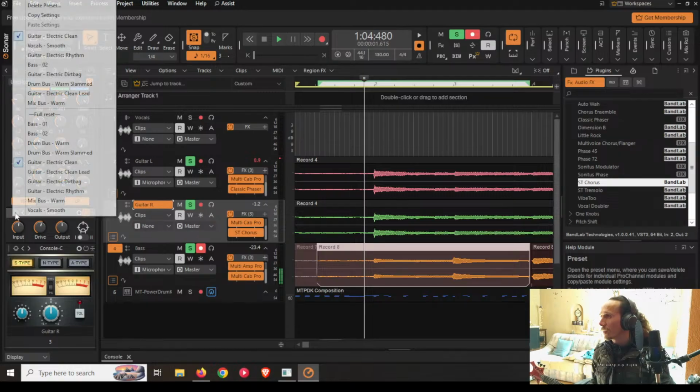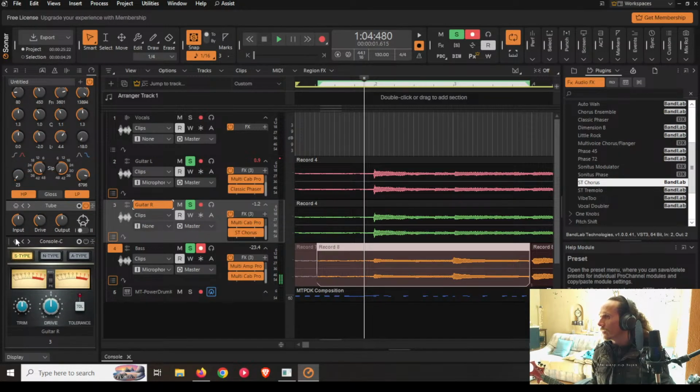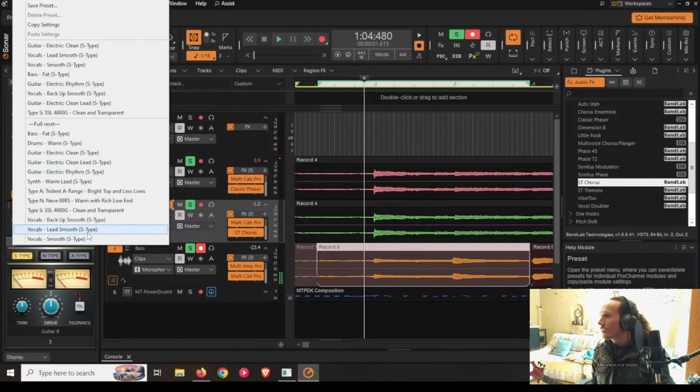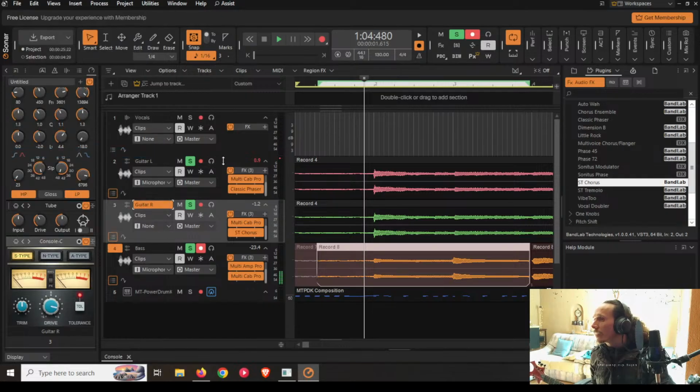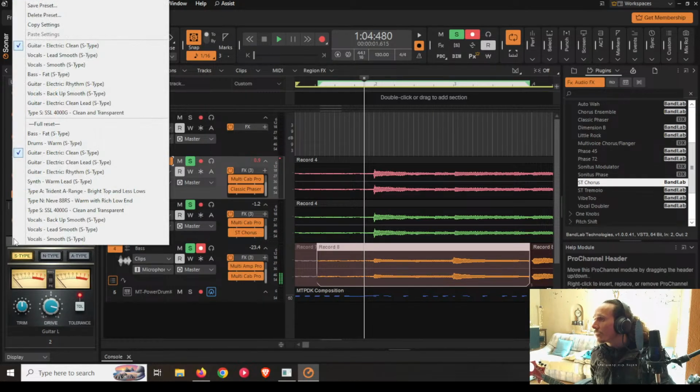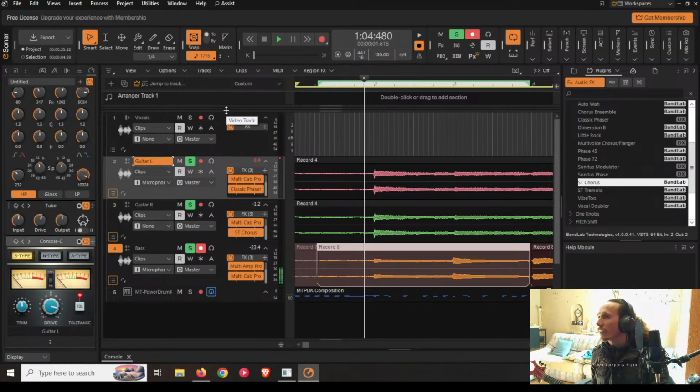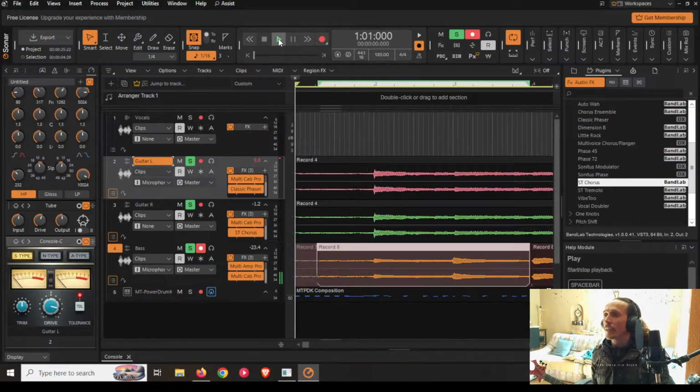Clean. I think this one clean lead. Just clean lead. And then this one just wavy. Clean. So is this one? Make sure the console for this one is clean S type. Okay, so if we listen to it now.